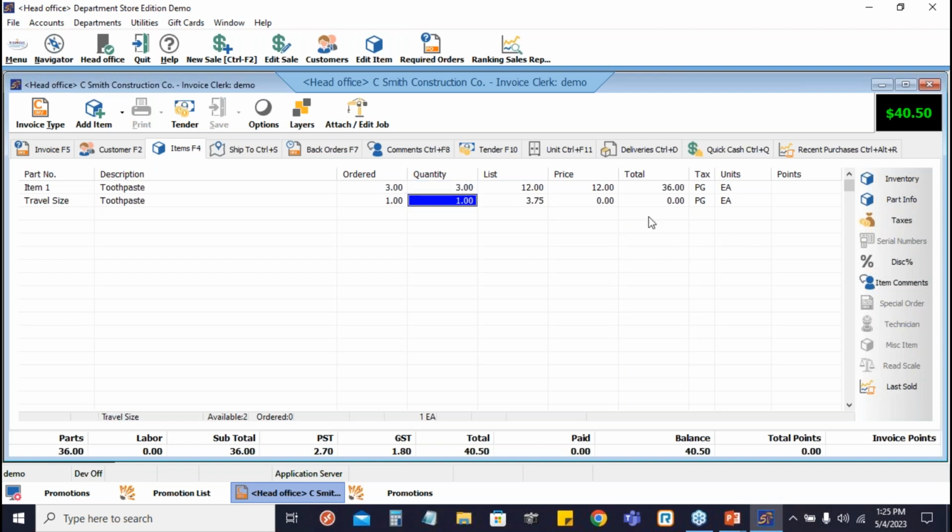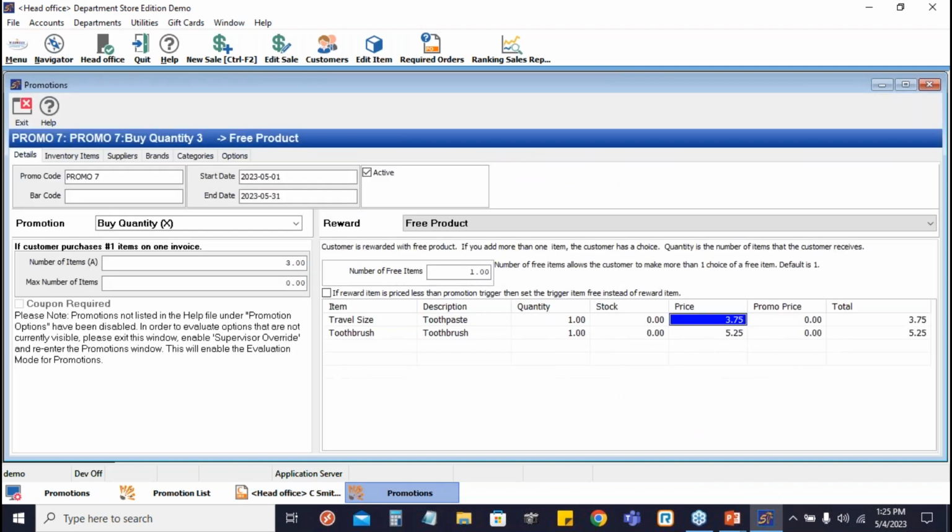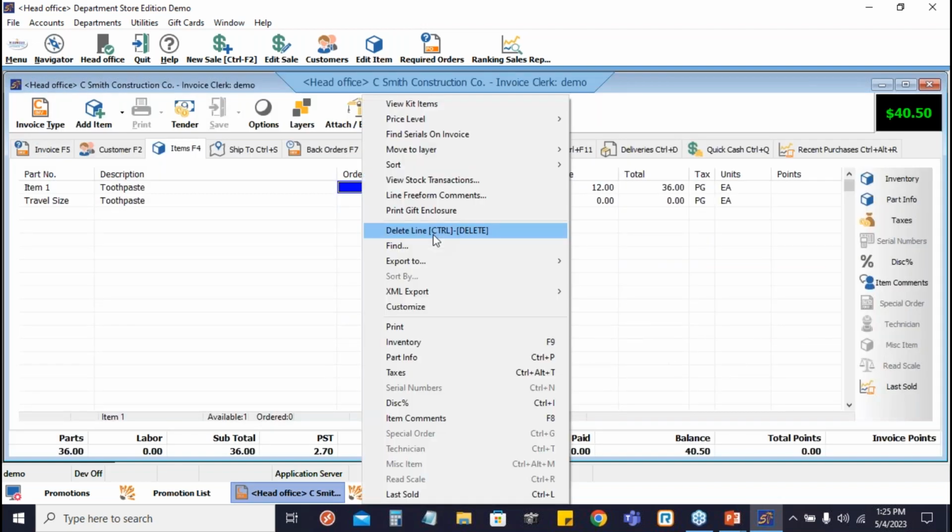So the travel size, he will not pay for the travel size that is a free or reward item for the purchase of the toothpaste that he buys, or for the 3 tubs of toothpaste that he bought.